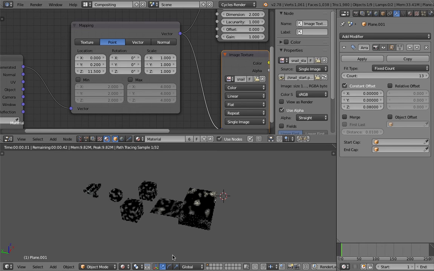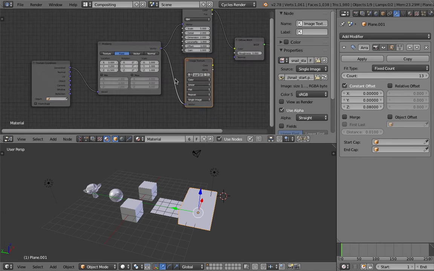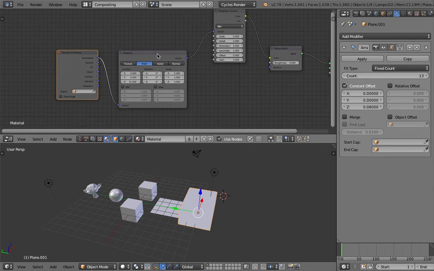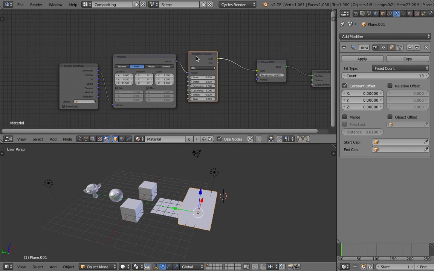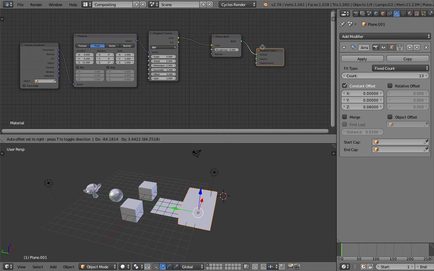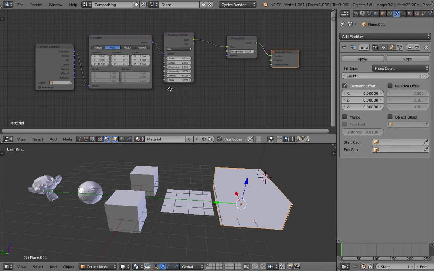In fact, I'm going to do something real quick. So we're probably okay with the image texture. We can see how it works with the mapping. Now I'm going to do something that might be a little bit unusual. So far we have been using this same material for all 6 objects. You can see it here, there's a number 6. That means 6 objects are using the same material.